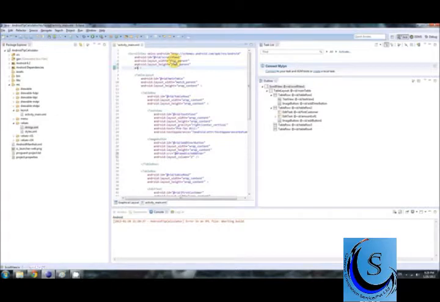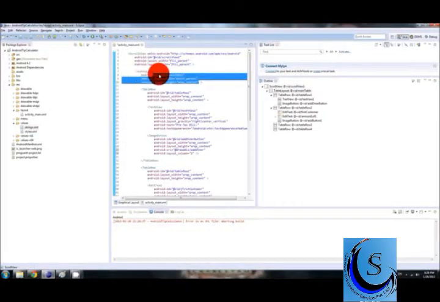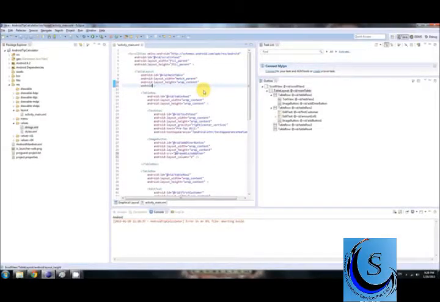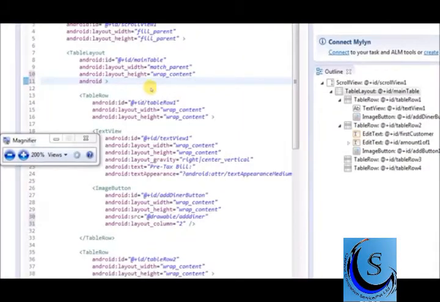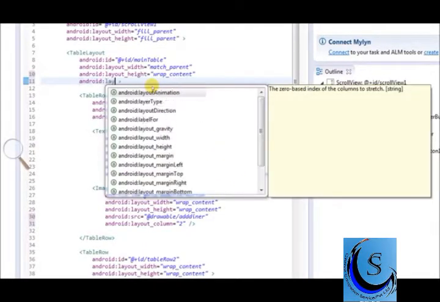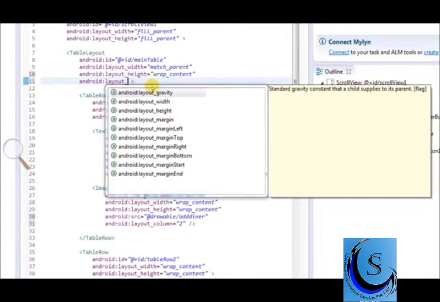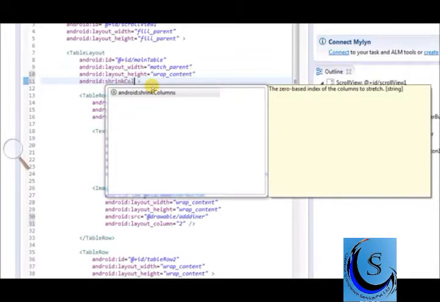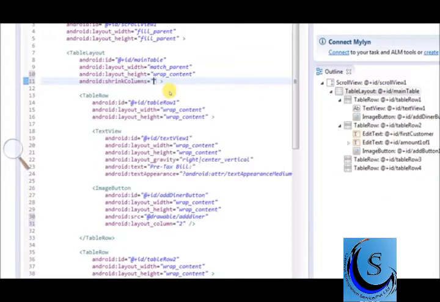Type android shrink. Oh, you know what? I think I'm wrong. It's not here. We actually have to type it into the table layout, the main table code here. So put it there, and sorry, let me zoom in. First one, android:shrinkColumns, and it'll just tell you what it is.